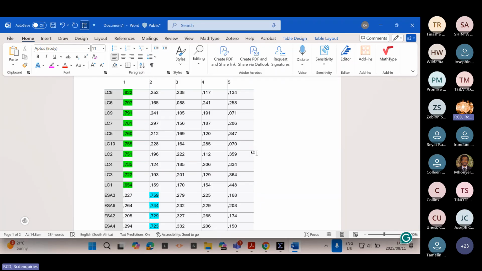If you go like this, you see that what I've highlighted is the highest value per that row, if you check it carefully right now.